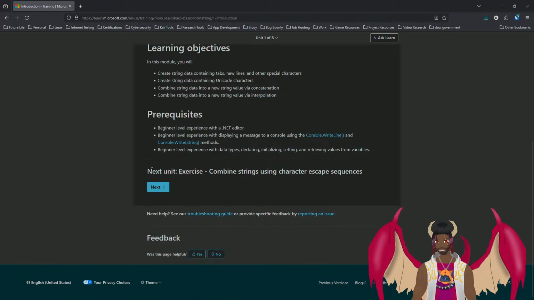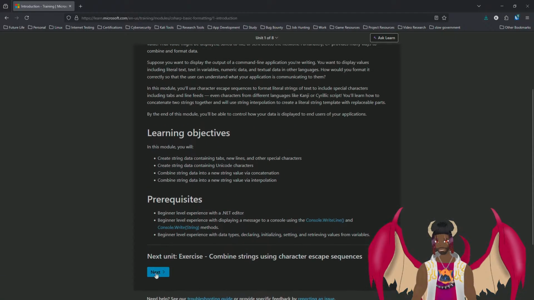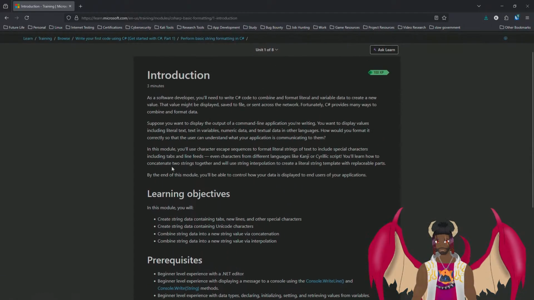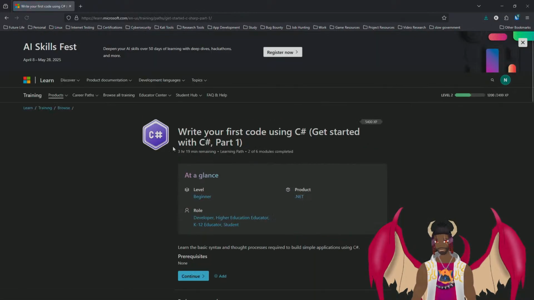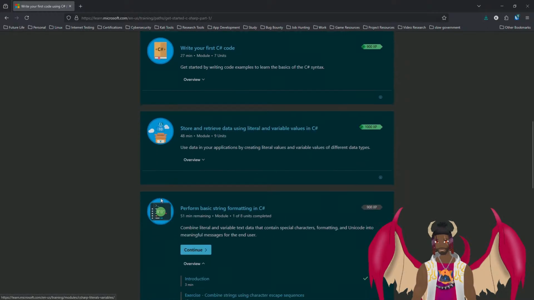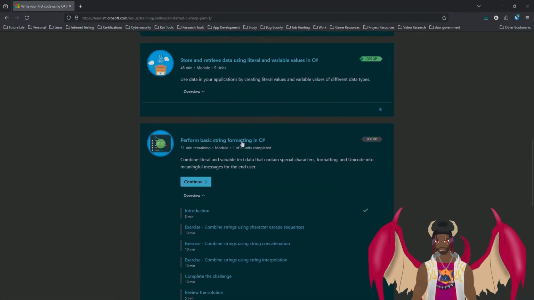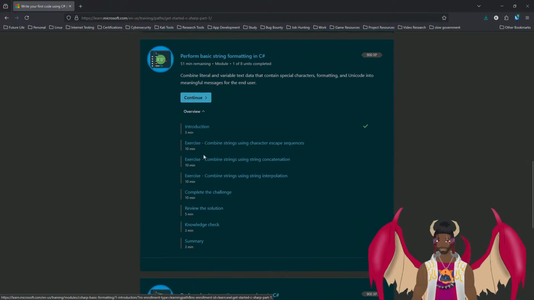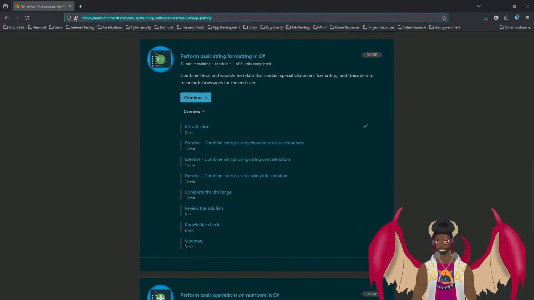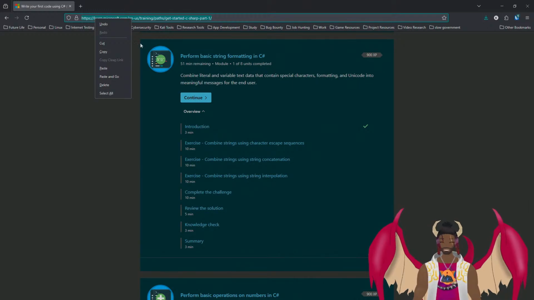Okay, which part is this one? Okay, performing basic string formatting in C#. Oh yeah, I totally forgot to post the link of what we were doing here.